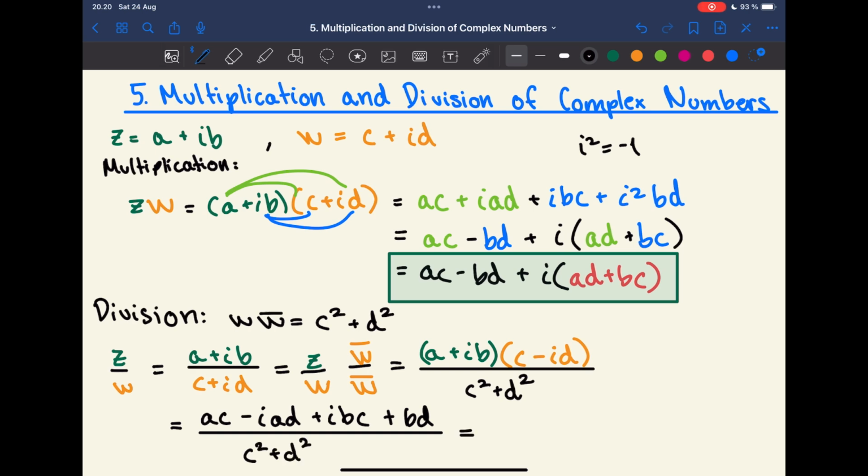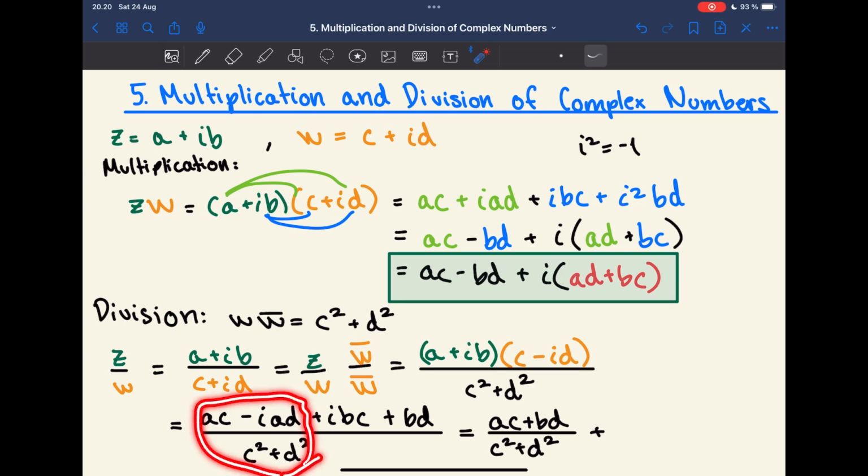All right. So let's collect the real part. The real part would be ac plus bd, and it is of course still divided by c squared plus d squared. Whereas the imaginary part, and remember our fraction rules, we can split this up. There's no harm done in that if we wanted to. And in this case, we're just going to split it up like this and like this.